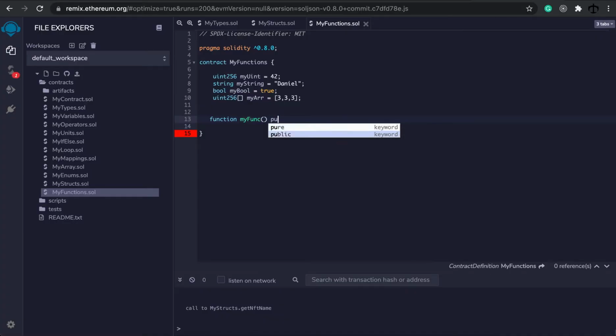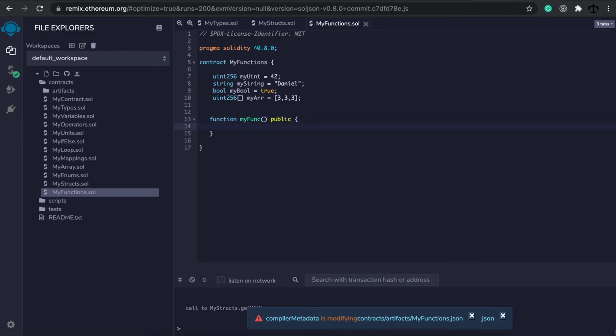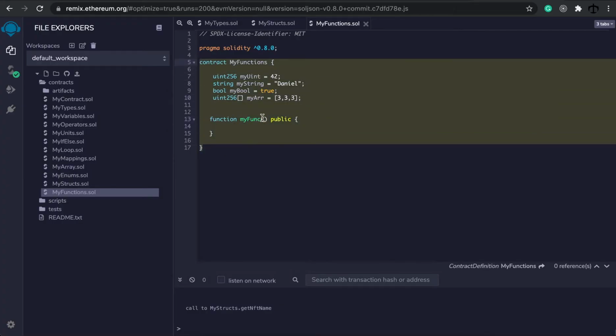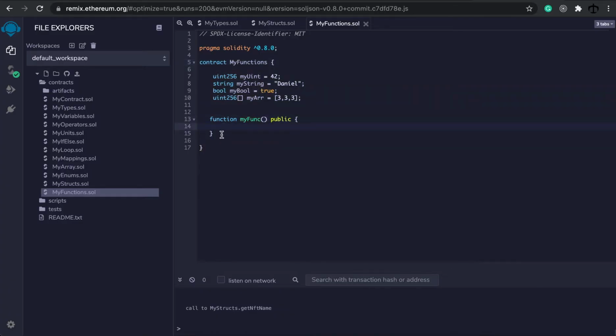I'm going to say that this is going to be public, and then we need to open and close the curly braces. Like we've discussed before, public is the scope of who can call this function, so that's why this would be there. That means that everyone outside of this contract will be able to see this function, and whatever is inside this function up until the last curly brace will be executed. Now, functions can have if statements, loops, data manipulation, it can basically do anything you want it to.